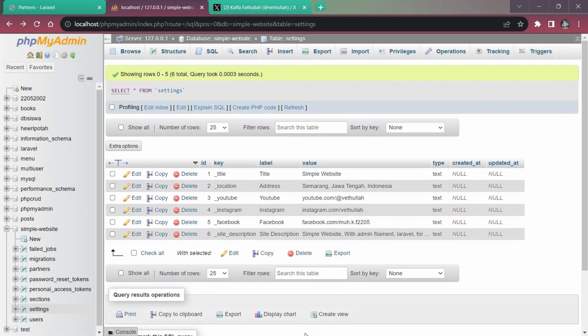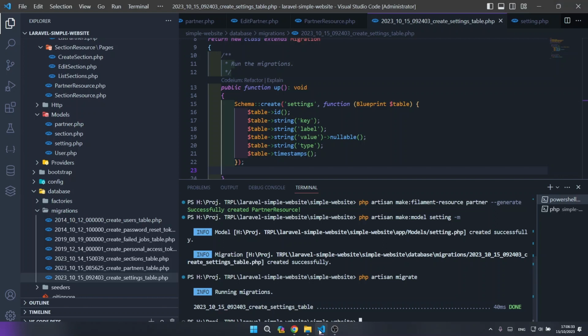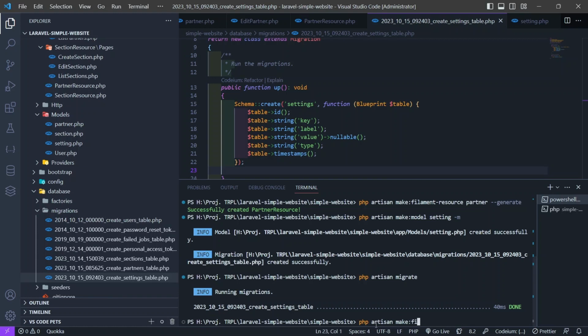And now we are going to make a new filament resource for the setting by typing PHP artisan make:filament-resource Setting --simple, because we want to make it only one page. Hit enter.